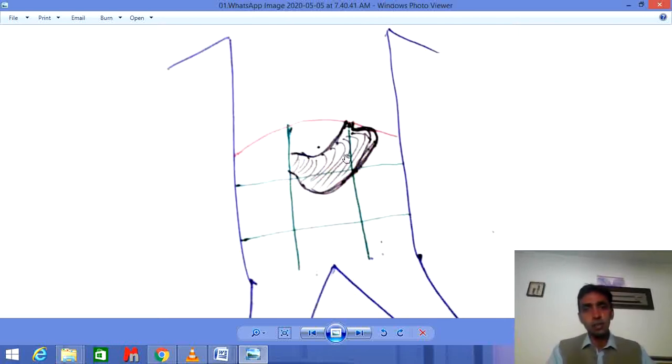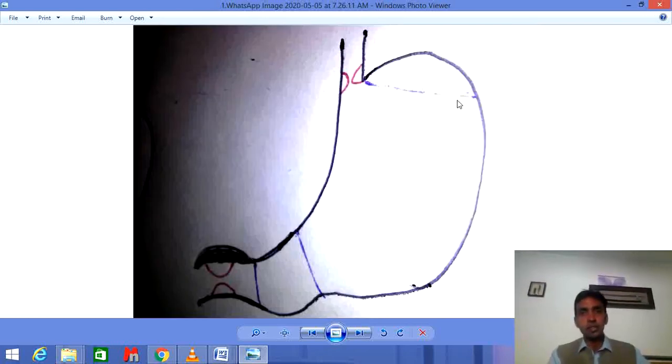Some part of the stomach is present in this portion, and some part is present in that portion, because it is an elongated, enlarged structure of the alimentary canal. That is why it is present in these three regions. Coming to the next diagram, this is the anatomical diagram of the stomach. In this diagram you can see that this is a J-shaped or bean-shaped structure, just like a bean or a J.